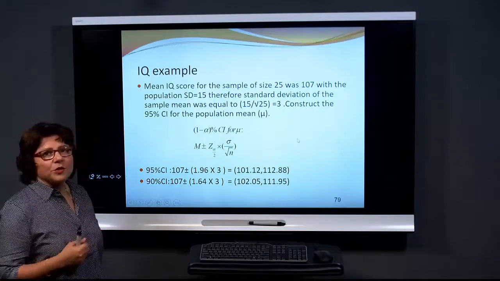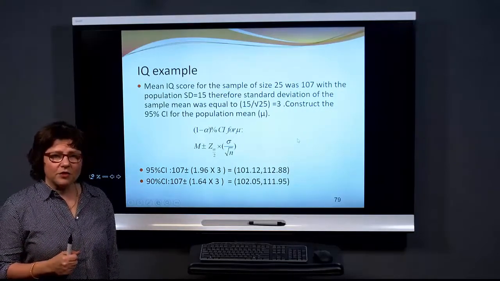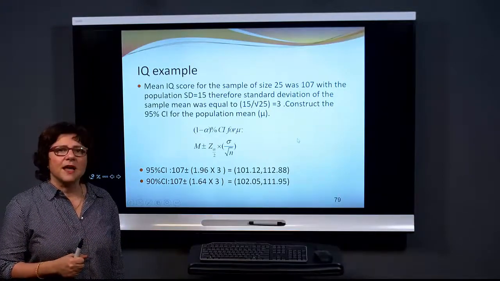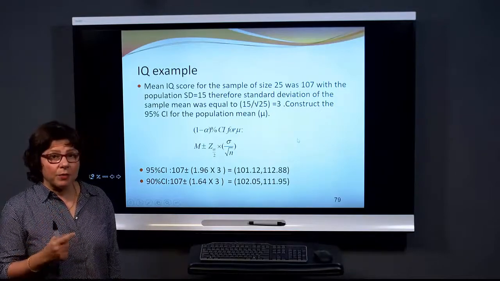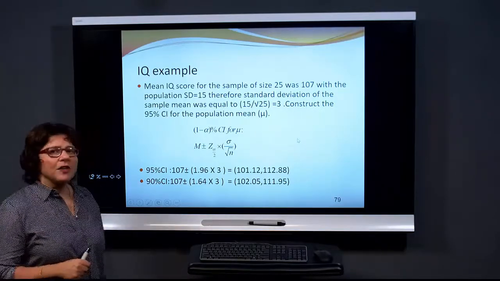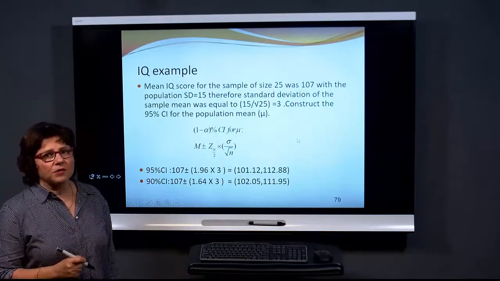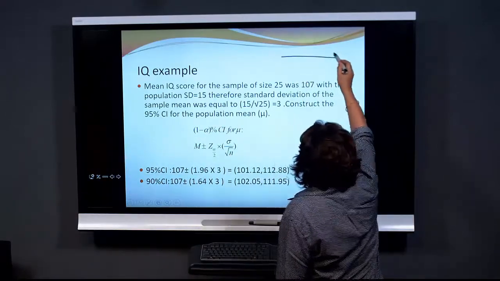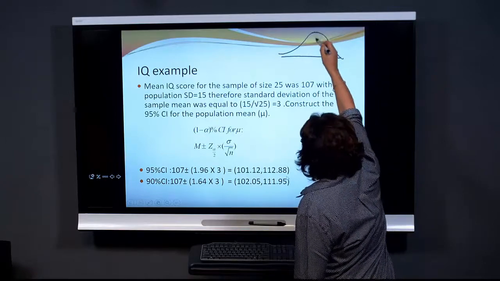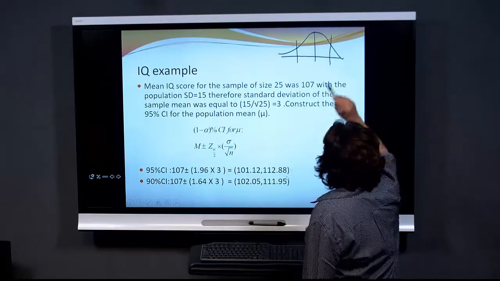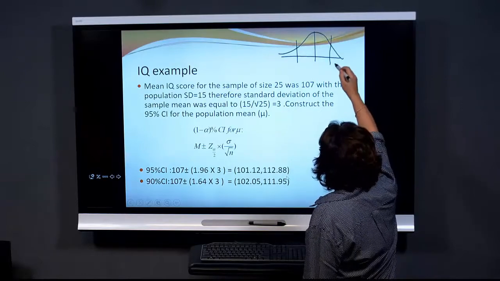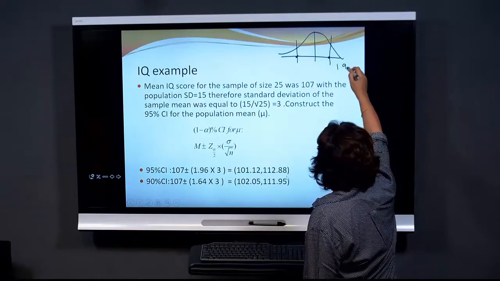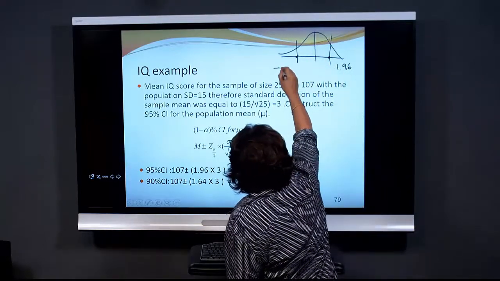So what did we do? We took a sample of size 25 students and then got the X bar, the average IQ score of these students, and noticed that the X bar was 107. Now, in order to get the 95% confidence interval, if I'm doing a 95% confidence interval, my lower one and upper one are 1.96 and minus 1.96, all right?